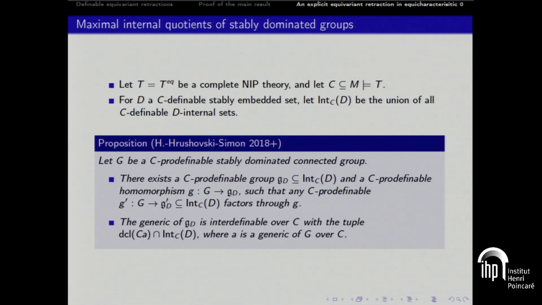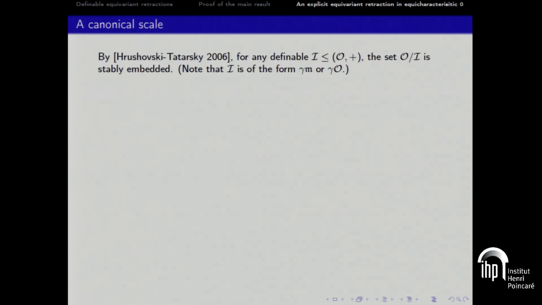Okay. So one proves it like in stable theories. We all know this theorem, and it's a little bit more complicated. Actually, it is true for generically stable because one only needs strong germs to prove this. So by a result of Adler-Casanovas-Pillay, for generically stable types, one has strong germs. So the proof holds in greater generality. Okay, we will use this now to get a canonical scale.